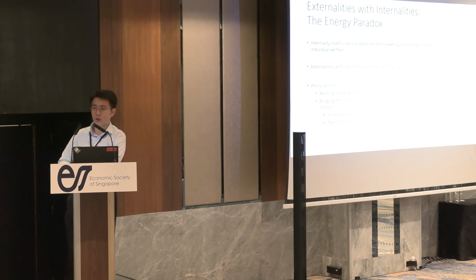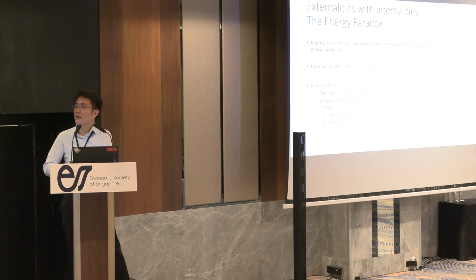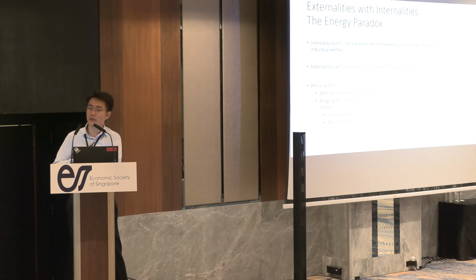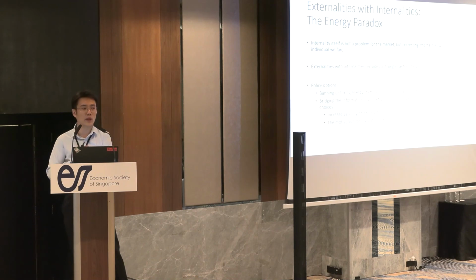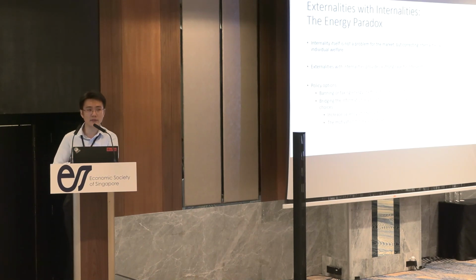energy efficiency. So one example is our energy labels that we see. If we look at the energy label, it provides you information on how much you're going to save as opposed to something that is less efficient. And if the consumer is able to see that, then regulating the externality does not require other policies. It's self-guided. We have the incentive to reduce the externality, which we were previously not concerned about.